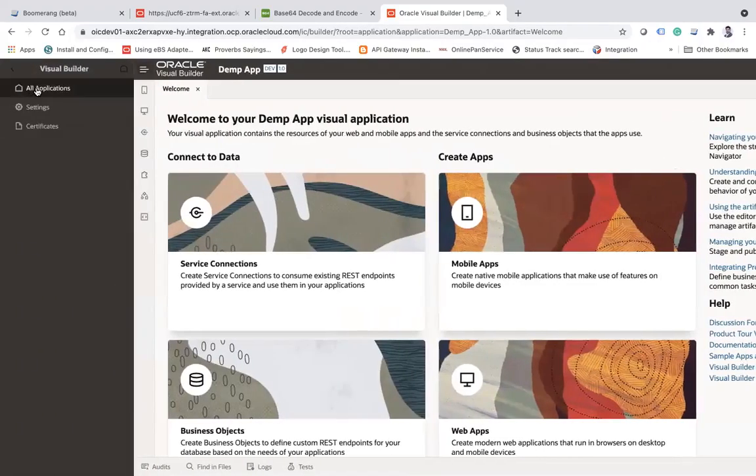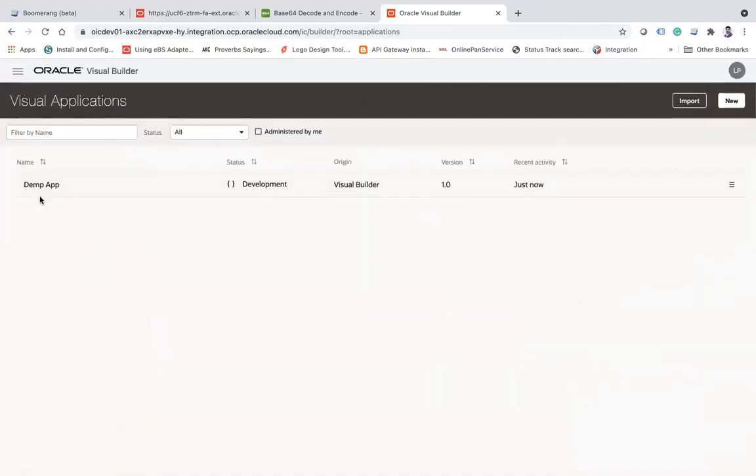Once you do this, the application will be generated here, and if you go to all applications, you will see it listed. You see the name, the status, which is in development, and the origin, which means you developed this application via Visual Builder, then the version and recent activities. You can filter the applications by status: all, development stage, live, locked, obsolete.